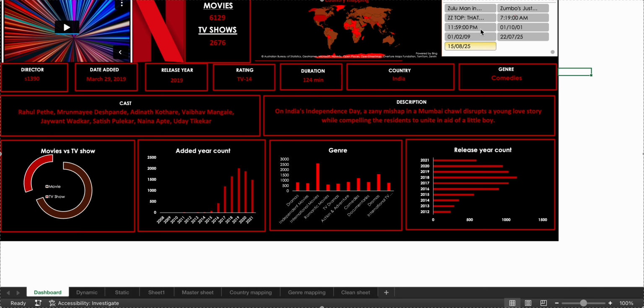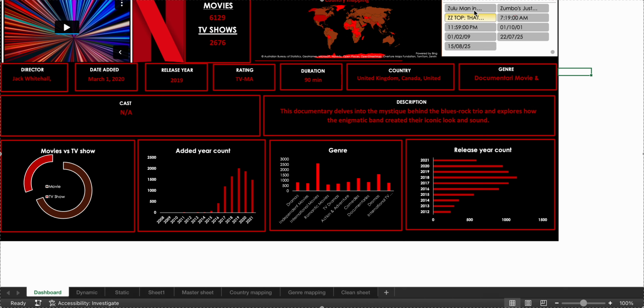So this is it regarding this Netflix data set. Like for example here, for this movie the director is Jack Whitehall. The release year, rating, date added, duration, country, genre, description are given, the cast was not available.